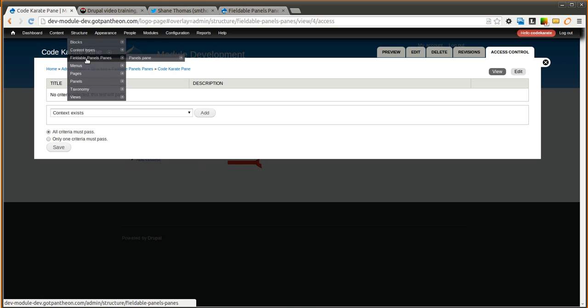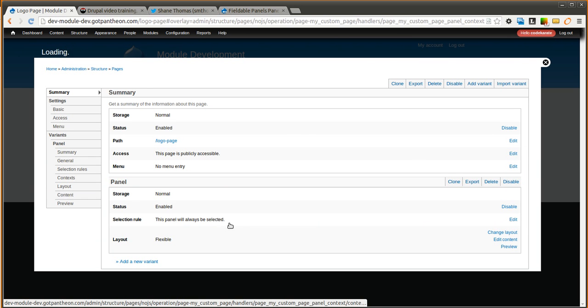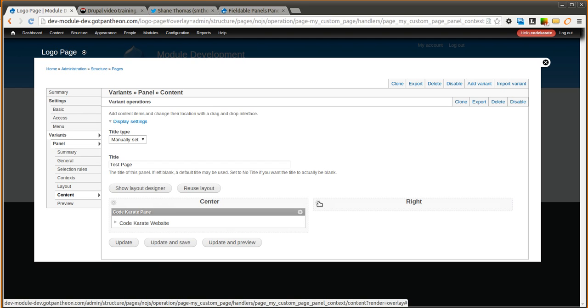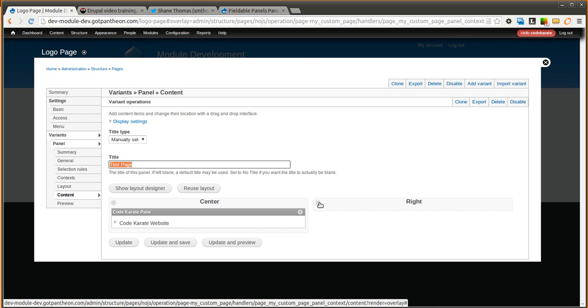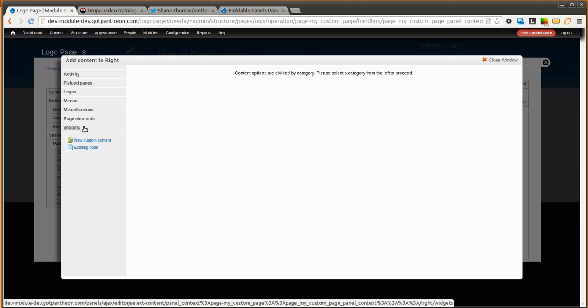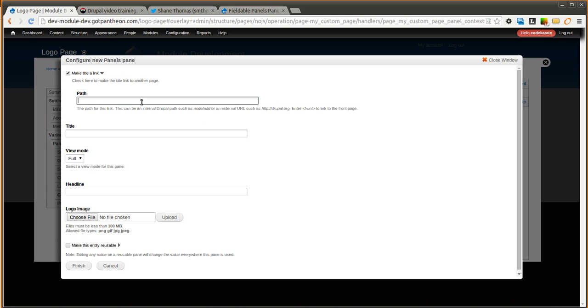We're going to go ahead and add one more just to show another way to add a fieldable panels pane. If we come back into our panels page, and let's assume we wanted to add one here as well. We could, of course, go back to the fieldable panels panes admin page and add one. But you can also add it directly from in here. So if you click on fielded panes, you can click panels page. So let's go ahead and make one to link out to Google.